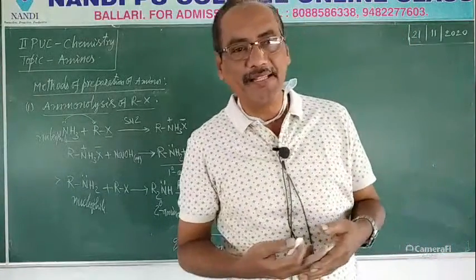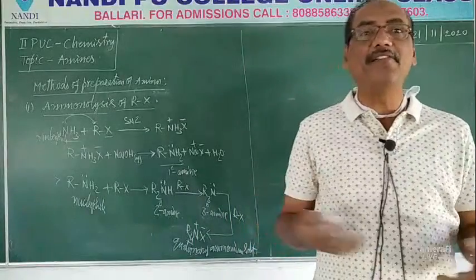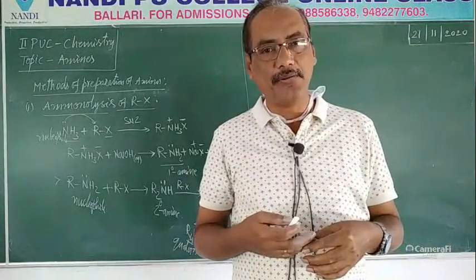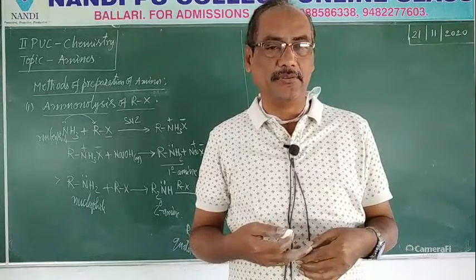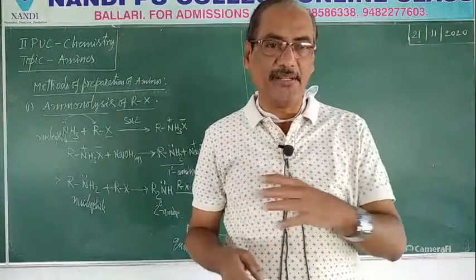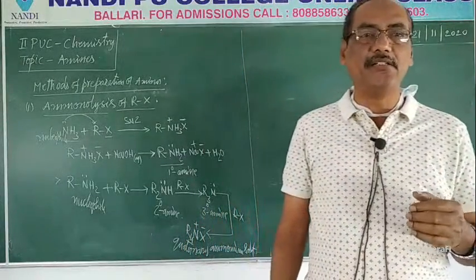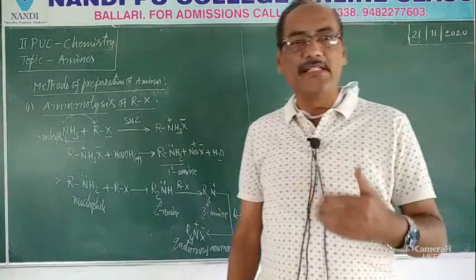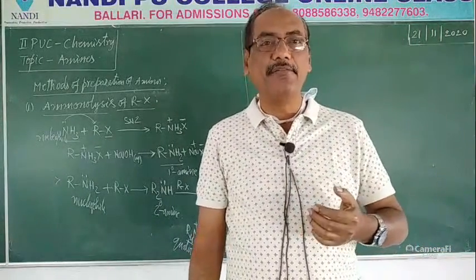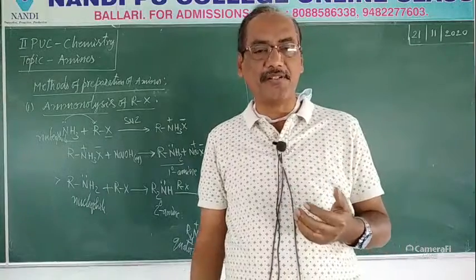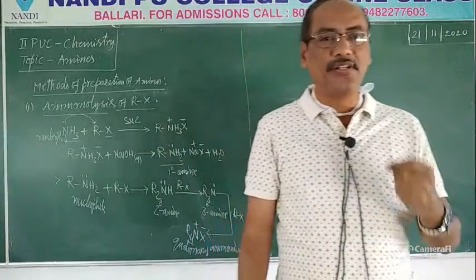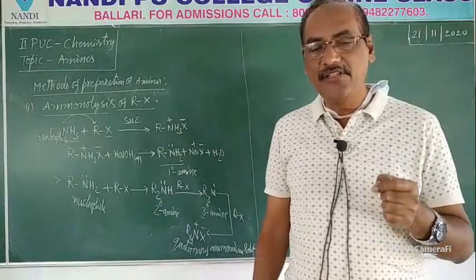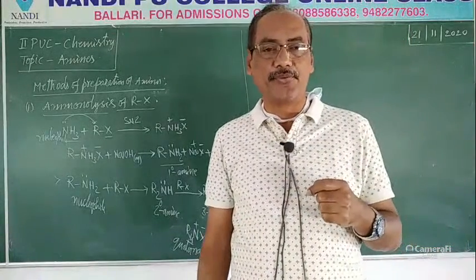Whenever we get a single product, normally the yield will be more, because when you are getting a mixture of compounds, the yield is less, right? Even then we can get amines, but it is not very comfortable because we get a mixture of amines. Like Wurtz reaction, you know that Wurtz reaction is always used to prepare alkanes with an even number of carbon atoms.